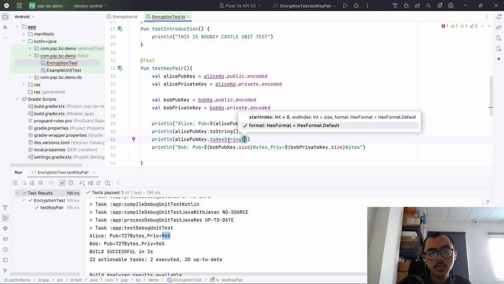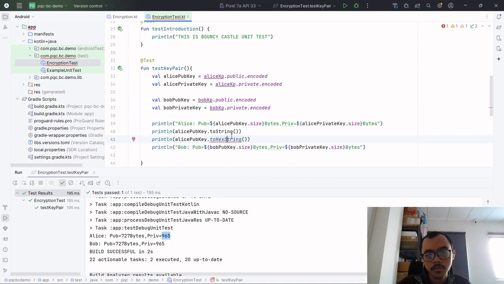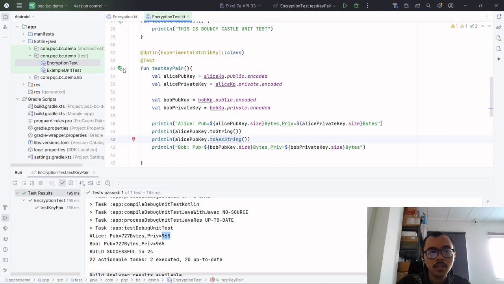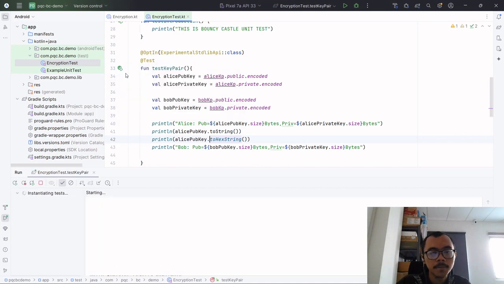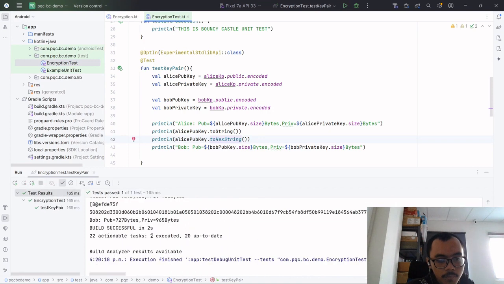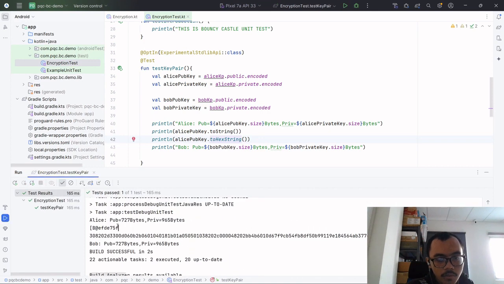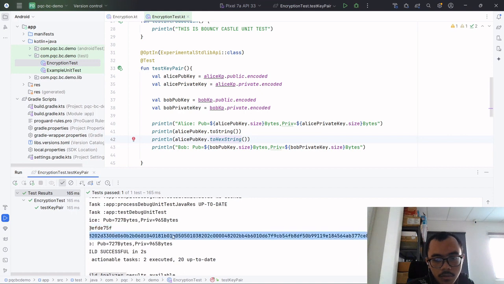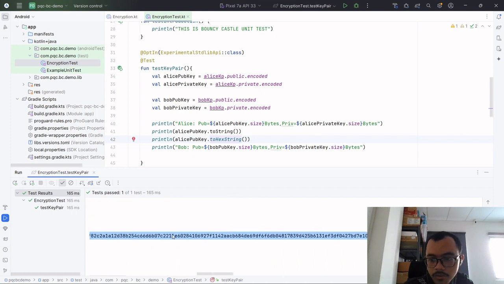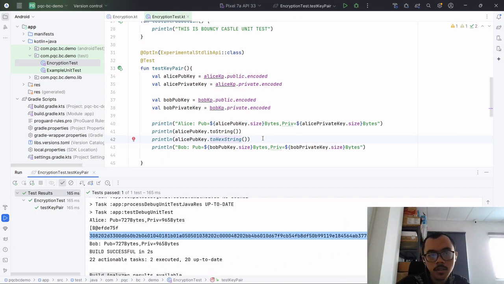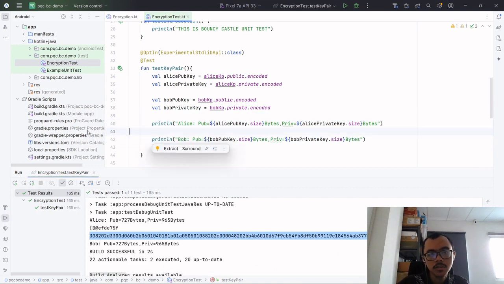If you really want to see this hex string representation, let me update this one, and if you look at this one, that's the key. It is so long, so freaking long. So we successfully generate the key pair.